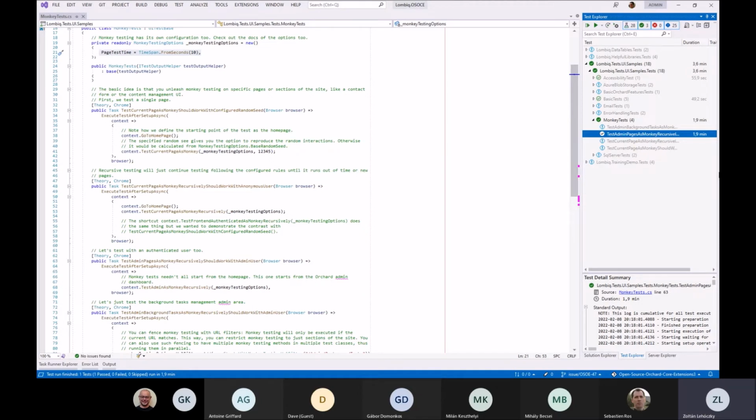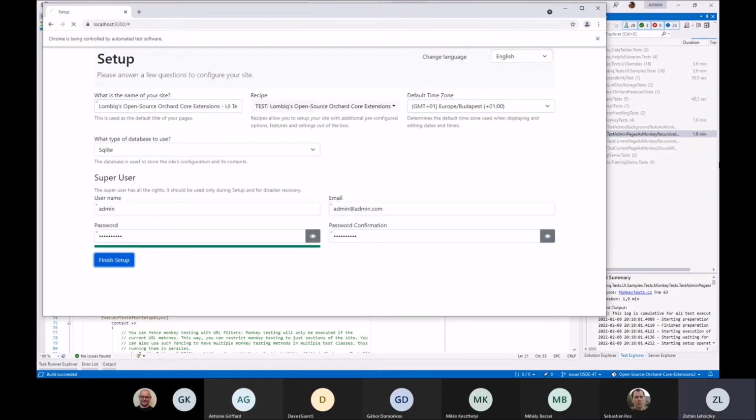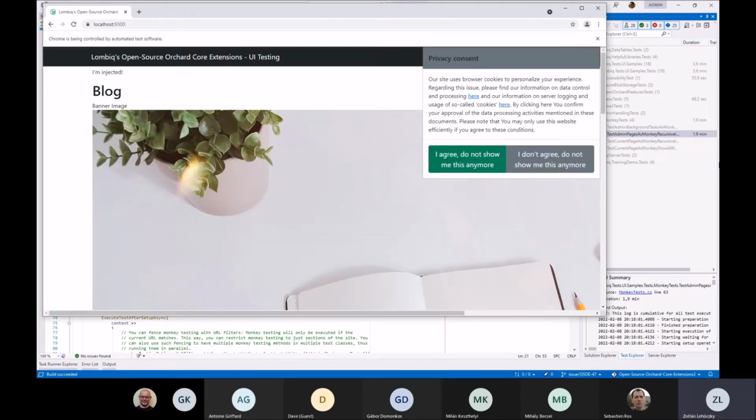The interactions are random, so there was a field for the content item filtering in the example I've shown, but I don't think it actually typed anything there, because it just didn't happen in that run. But if you unleash it on a form, and you give it enough time, it will type a lot of random things in there and try to post it, try to use the drop downs, all the form elements.